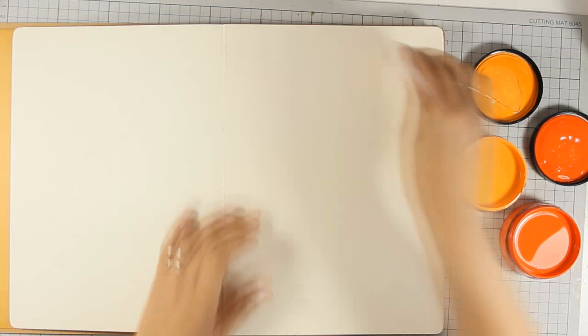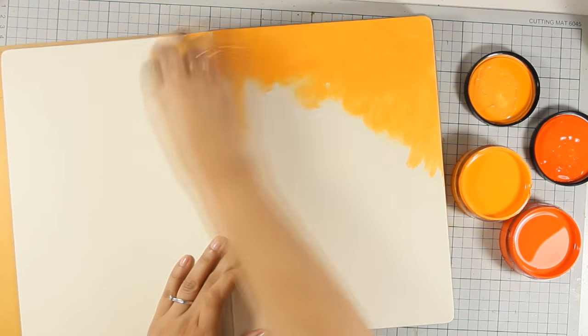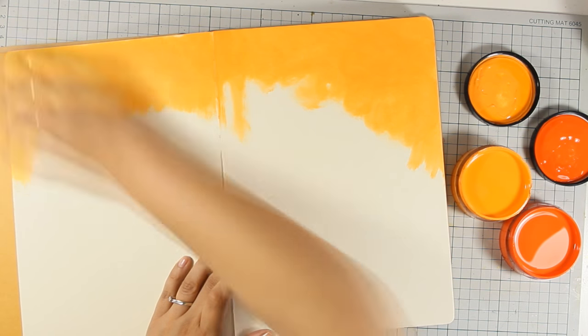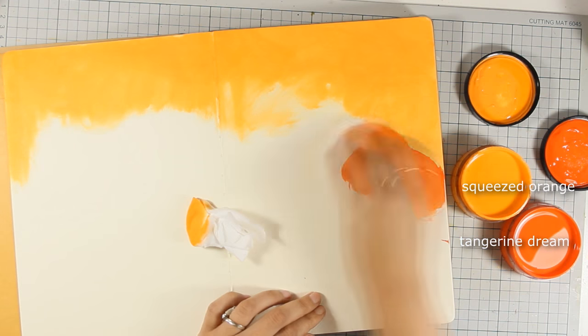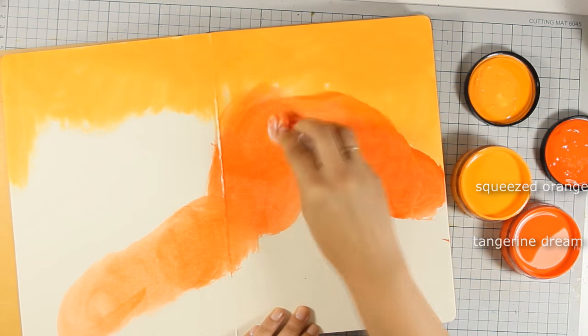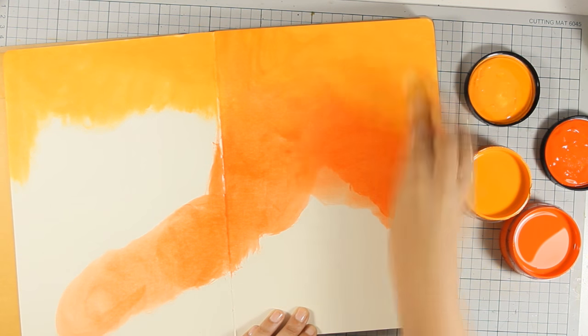So you can see the difference here. To start with, I am going to apply some acrylic paint and today I am using my Dilusions paints. I'm applying everything with my baby wipe and as I am using the colors you can see which colors I am using on the screen. I am using two different baby wipes for each color but using both of them to blend everything on my page.